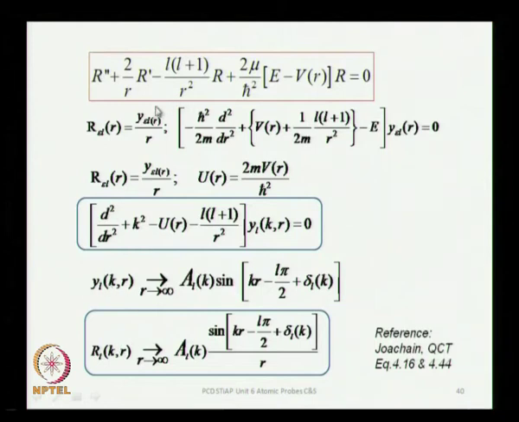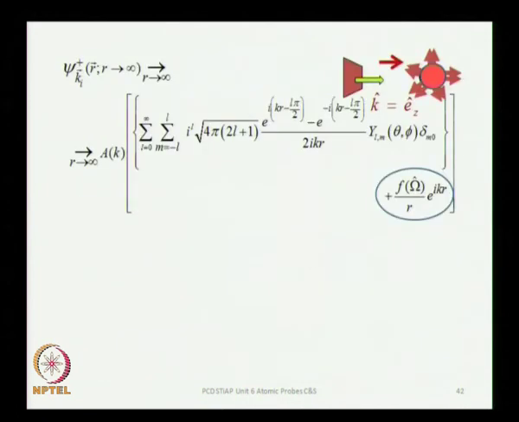Now, this is the only difference, and the solution for the radial function itself, which is this function divided by r, here it is. So, you have got the 1 over r. This is a normalization which depends on l and k parametrically. Okay, it is independent of r, but it will depend parametrically on the energy, and it will be different for every orbital angular momentum quantum number. So, you have got these solutions now. This is the representation of the plane wave in the phenomenological solution.